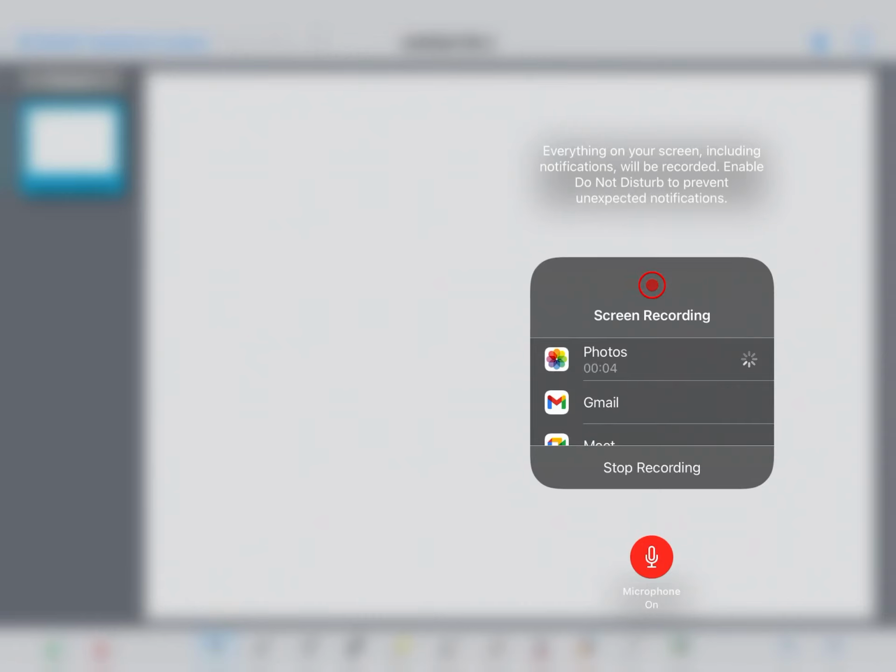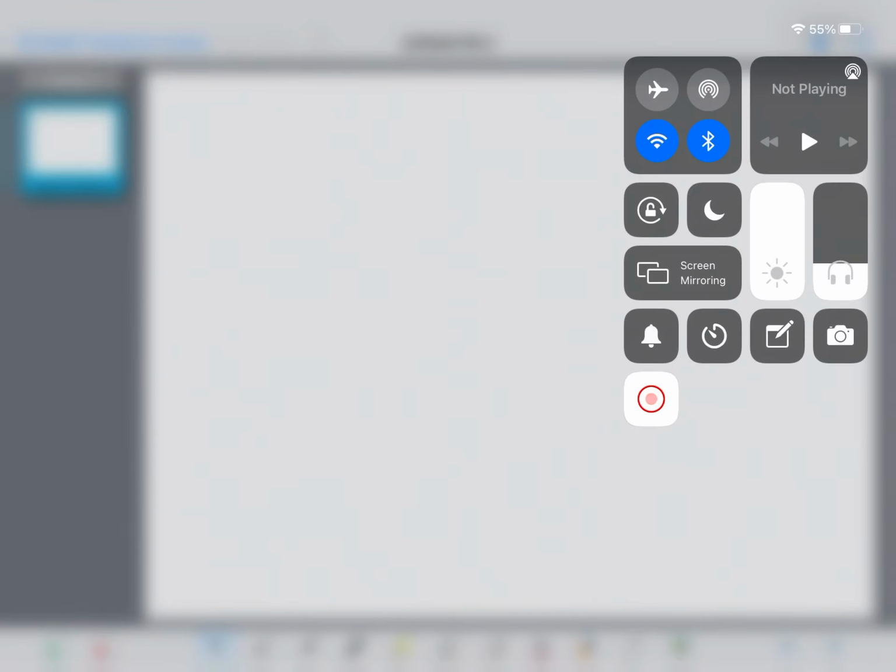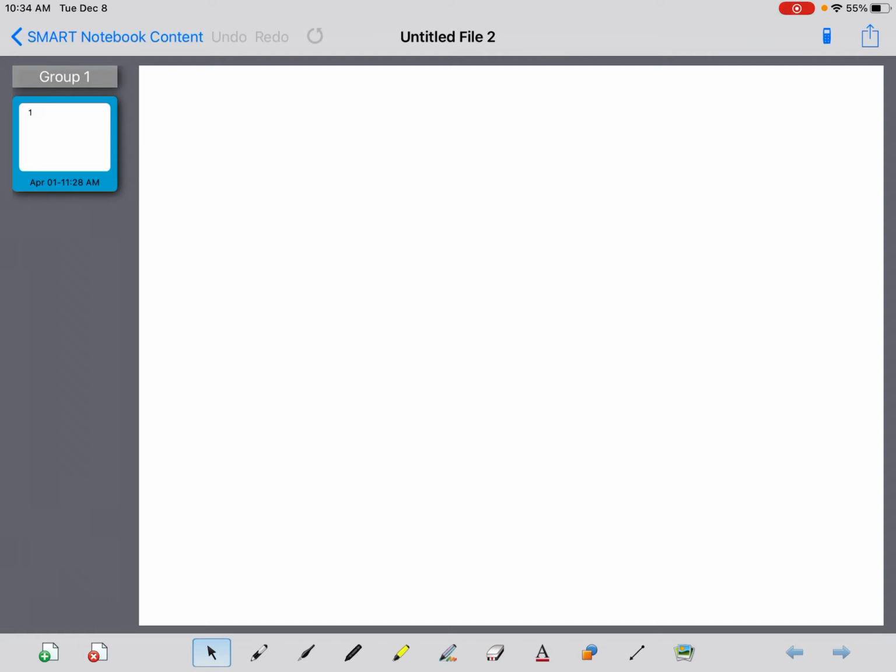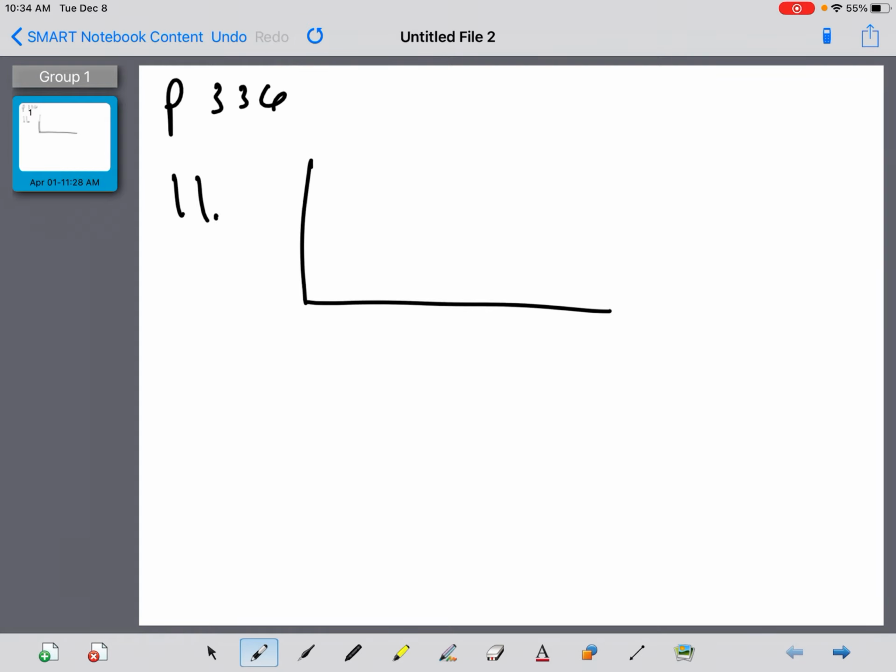All right, I want to do a little recording here for lesson 4.8. I'm just going to do a few problems from page 336, you guys, and I will assign different ones. So the first one I'll do is number 11. Now you see that for exercises 5 through 14, your picture looks like this.